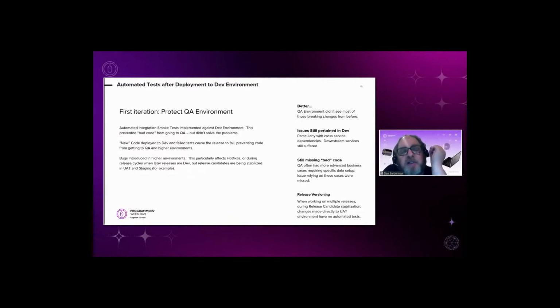And we implemented these smoke tests, and these are not to be confused with unit tests, which actually run as part of the builds. A unit test has all its dependencies mocked out. Ideally, your unit test should catch a lot of these, but we're talking more about integration issues, and particularly changes to the database or storage accounts or many of these other dependencies. So what we would allow is that developers could still deploy whatever code changes they want. The pipeline would run, and it would run these smoke tests at the end of the pipeline, and if it failed, it would prevent a deployment to QA.